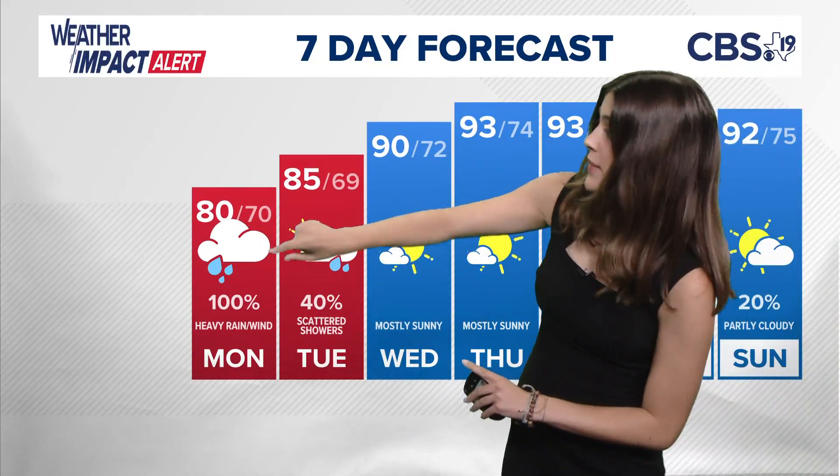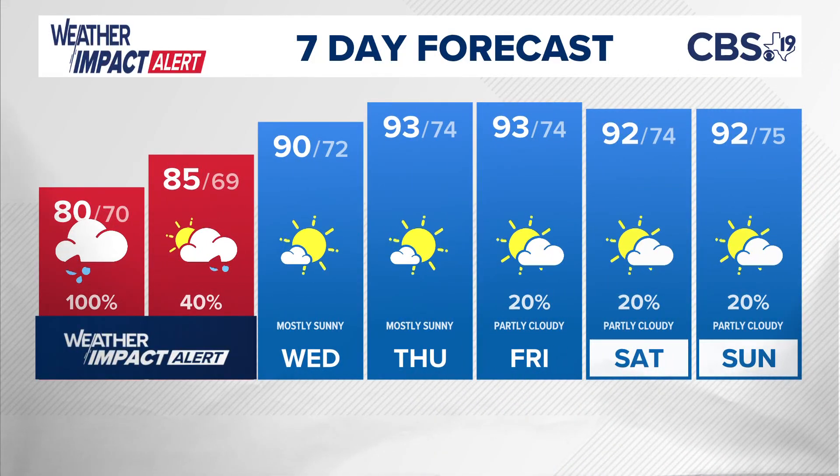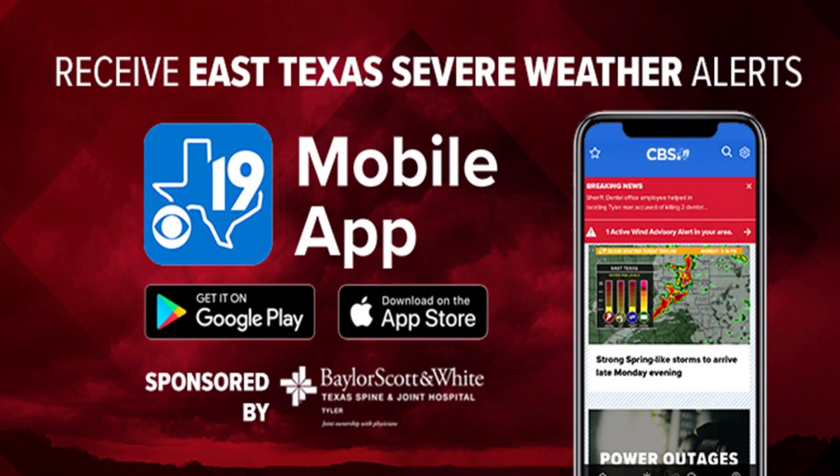We are going to be warming up to the 80s today. 100% of us will see rain, but make sure you are staying weather aware as it is a very active and fluid situation. We will continue to bring you the latest, so keep checking back with us on air and online, or check out our mobile app available on the App Store or Google Play — it's free, and that's where we'll send you push alerts with the latest information on Hurricane Barrel to keep you safe today.